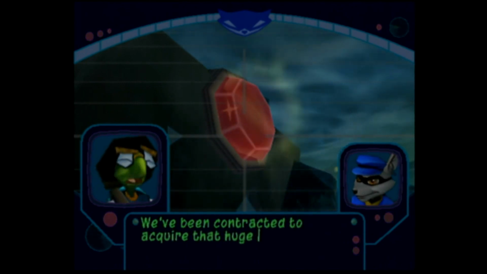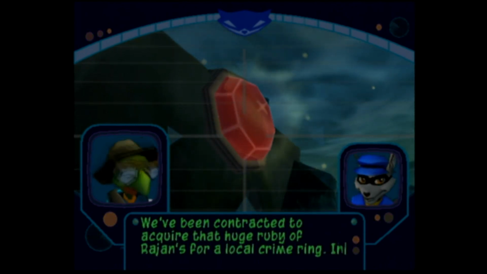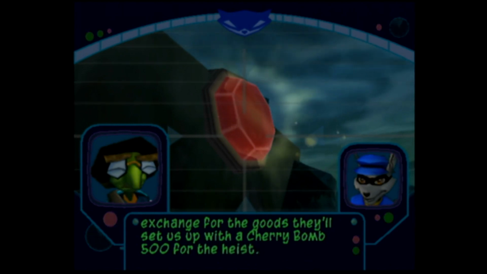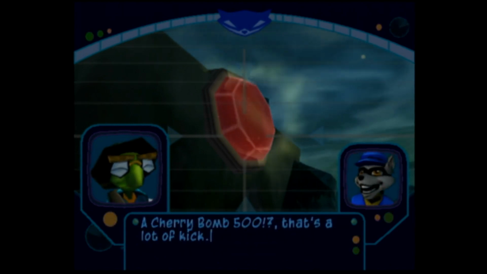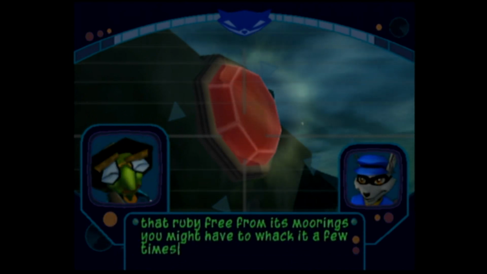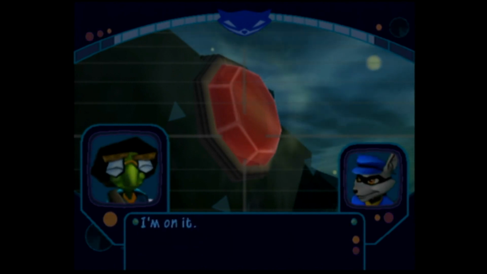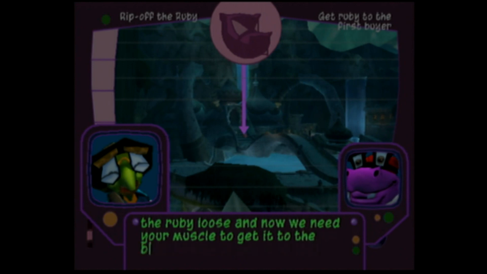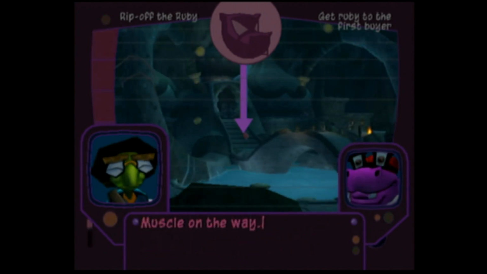This is kind of an annoying mission. Cherry bomb 500. That's a lot of kick. Trust me, we'll need it. To get that ruby free from its mooring, whack it with your cane. Yep, that's all you use Sly for in this mission. That was the Sly mission. Now it's a Murray mission.